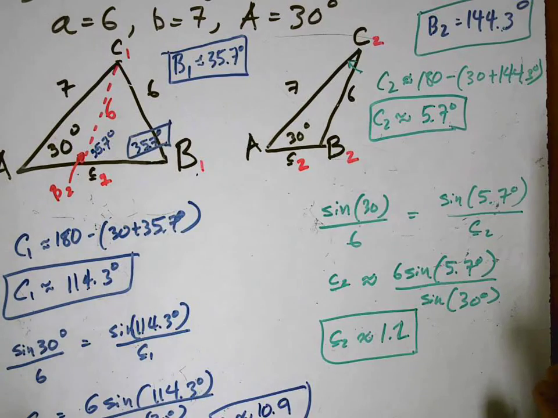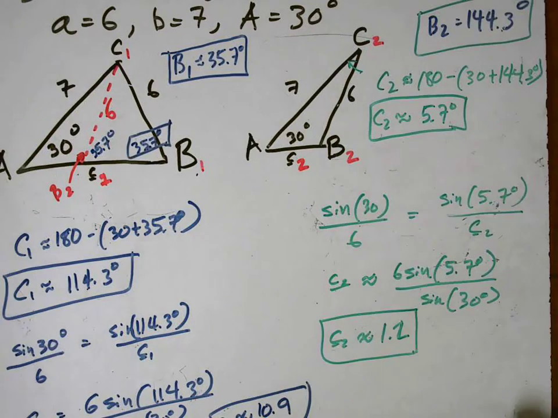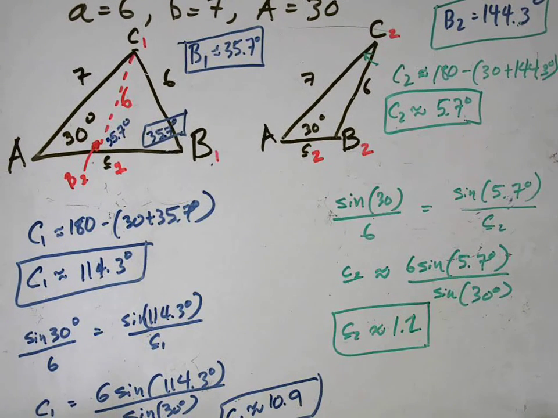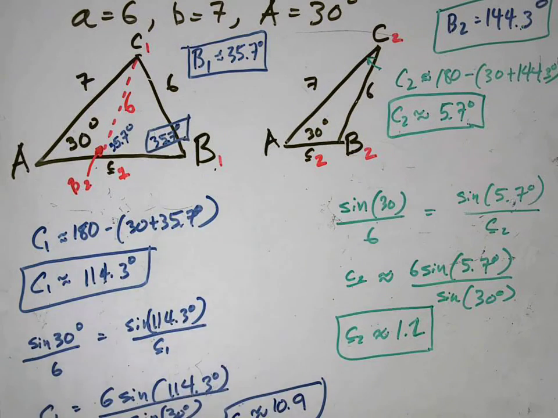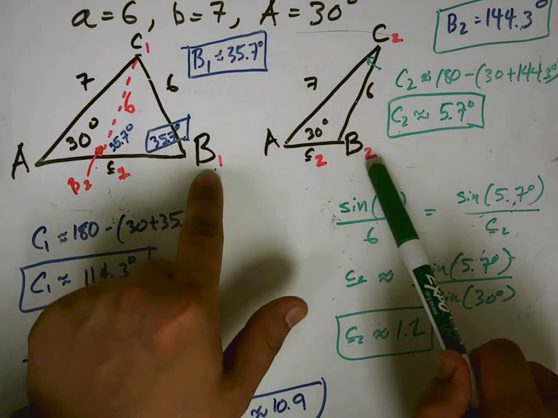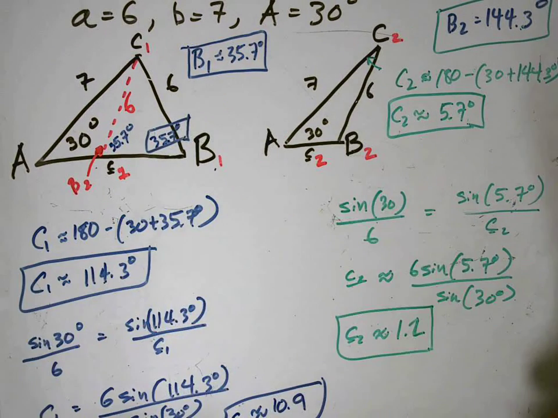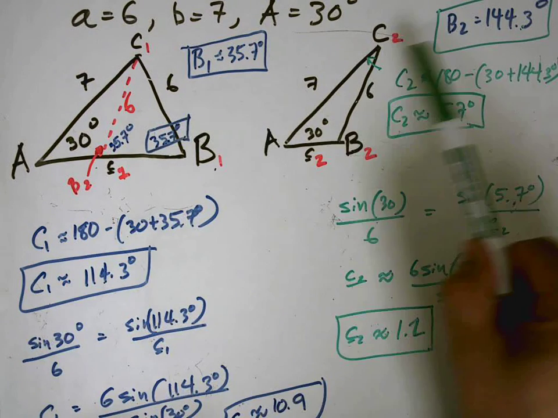And so now let's take a complete look at the problem. Let me zoom out here. All right, the zoom's not working, but when we're given these pieces of information, a, b, and angle A, it turns out that there are two triangles that are possible here, and they're both equally legitimate. And the key idea is that the two ambiguous angles, B1 and B2, are supplementary. So you can solve for one of them and then subtract that angle from 180 in order to get the other one.